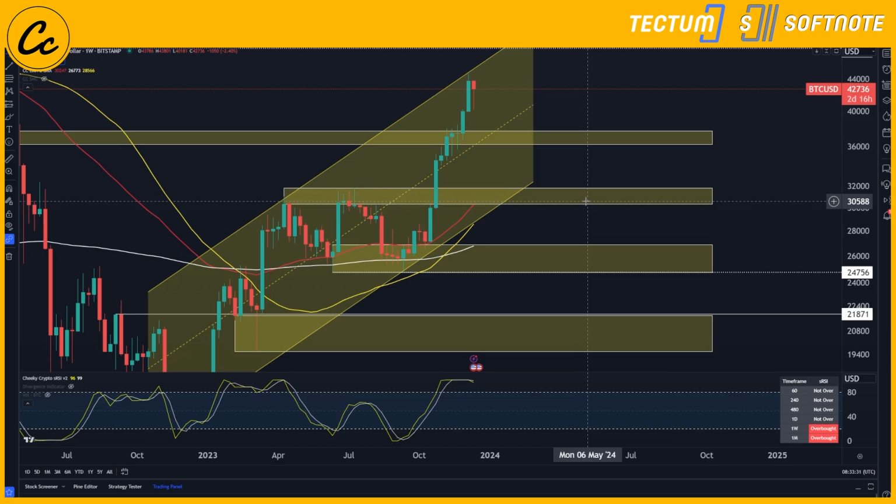Now, you can also note that the 50 EMA, the 50 SMA, and the 200 EMA are starting to turn up here and could also coincide within our $30,000 level. So for the most part, I think $30,000 is going to be the key area for support that we need to see how price reacts to.